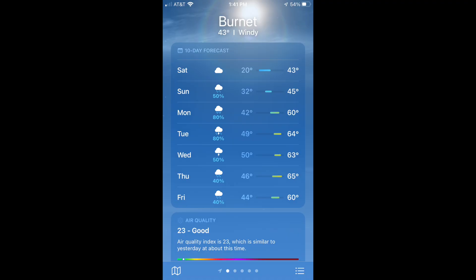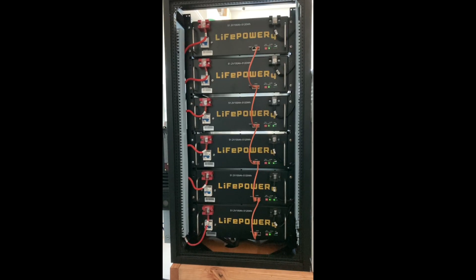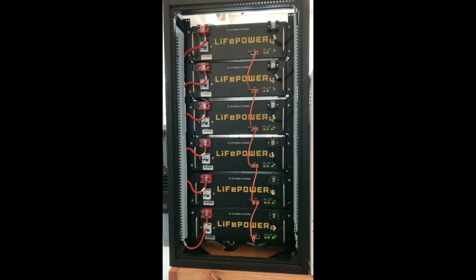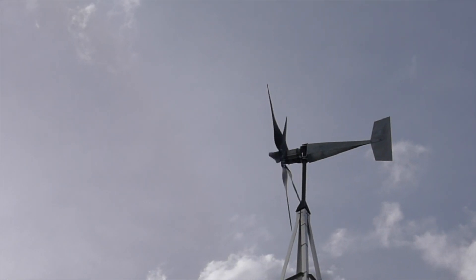However, check this out: when there is rainy or cloudy weather conditions for multiple days in a row, especially with cold, sometimes it helps me out and saves the batteries from shutting down — like in this case, where all my batteries are at 17% and it is only 11 o'clock.